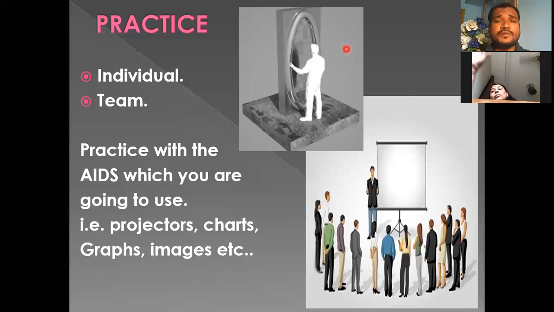Then if there are any modifications, it's a kind of proofreading of your presentation, right? So if you practice with that chart, or with whatever aids you are going to use in that presentation, then automatically you will be able to understand the concept very clearly. And at the time of the actual presentation, you'll be able to speak on that graph easily without any hesitation. So whatever teaching aids you are using, like projectors, charts, graphs, images, right? Whatever you want to use, all are acceptable, but you need to have a clear idea about those aids.